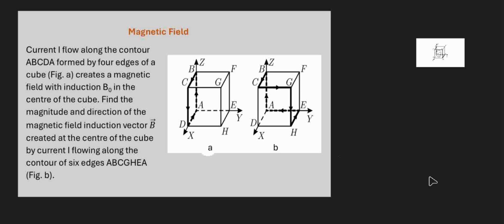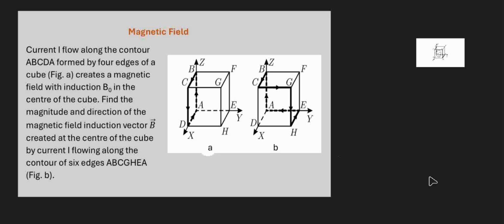And you can see here a picture of a problem, and that means we are going to start solving problems related to magnetic field. This is also a problem related to calculation of magnetic field. I don't know whether we are going to use the Biot-Savart law or not, but let's read the statement of the problem first and then we will decide.